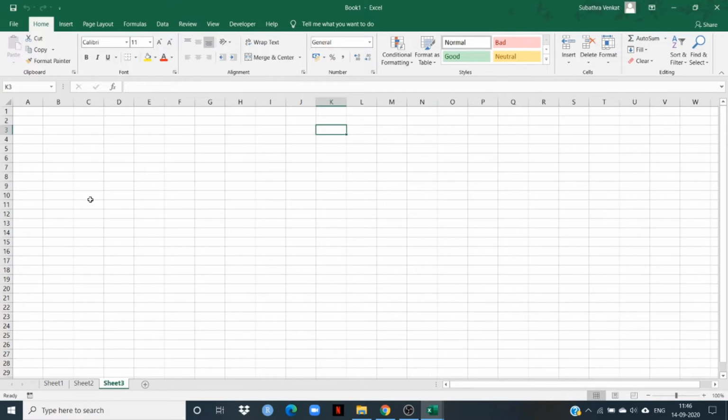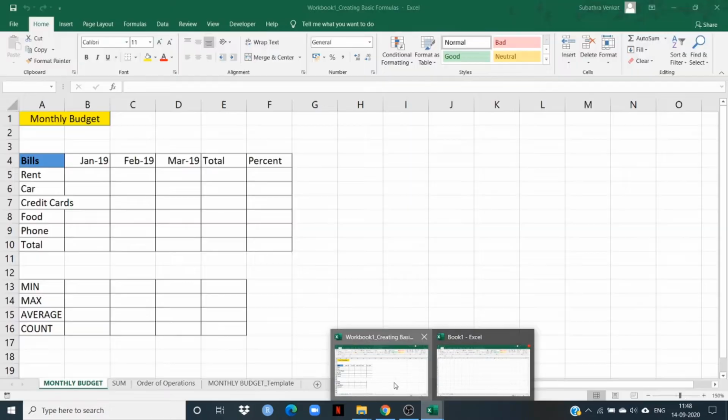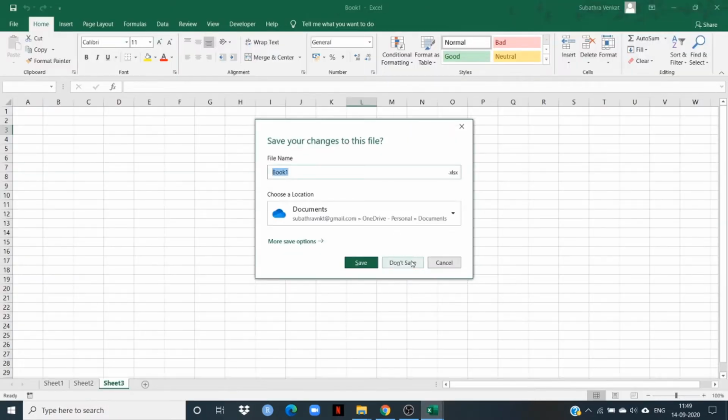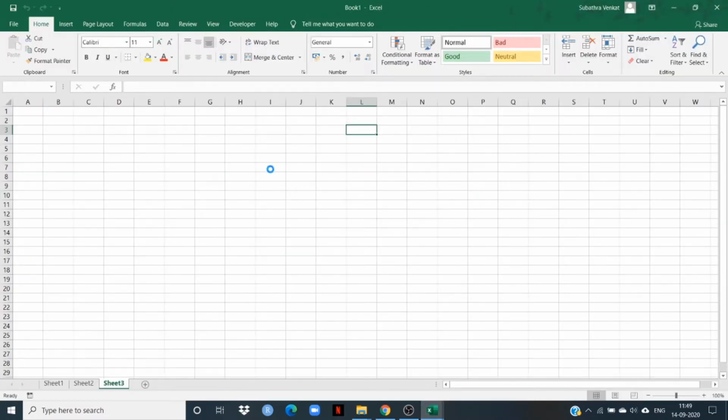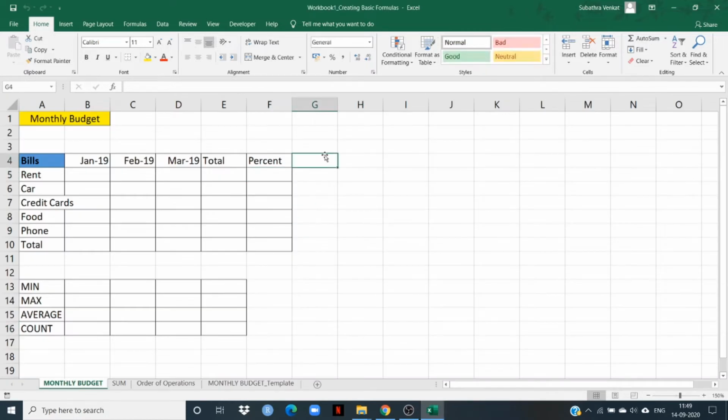Every cell has a cell reference, which is the column header and then the row header together. K3, L3, and so on and so forth. So we just found out what cell references are. If you click on any cell, you can find the cell address in the name box, right?